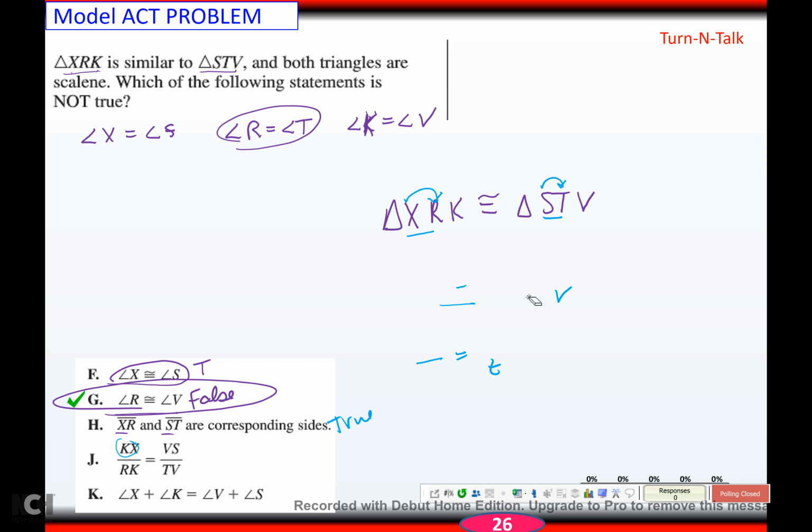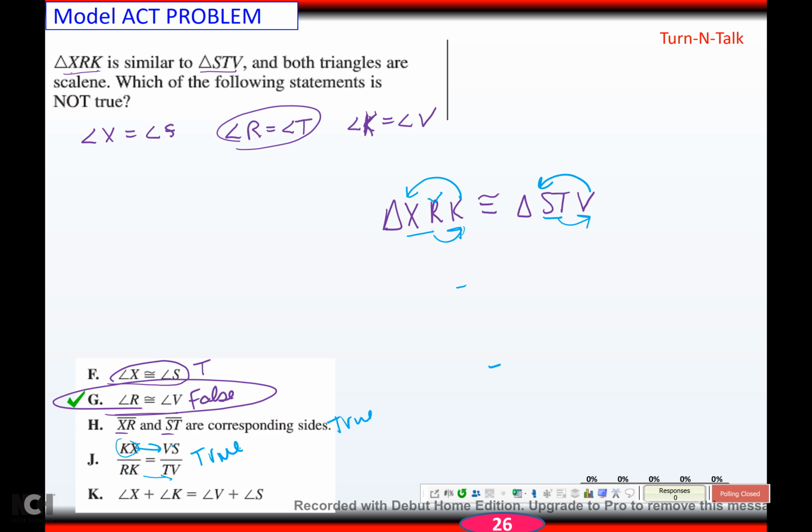All right, so again, if I just look at the letters, because they didn't give me the lowercase, let me erase the last one. KX would be from there to here. So that has to correspond either on the bottom or across to VS, and it does. So those two correspond. And then check the other one out. RK would be from the second to the third, so the bottom of this one has to be second to third, and it is. So that's true.